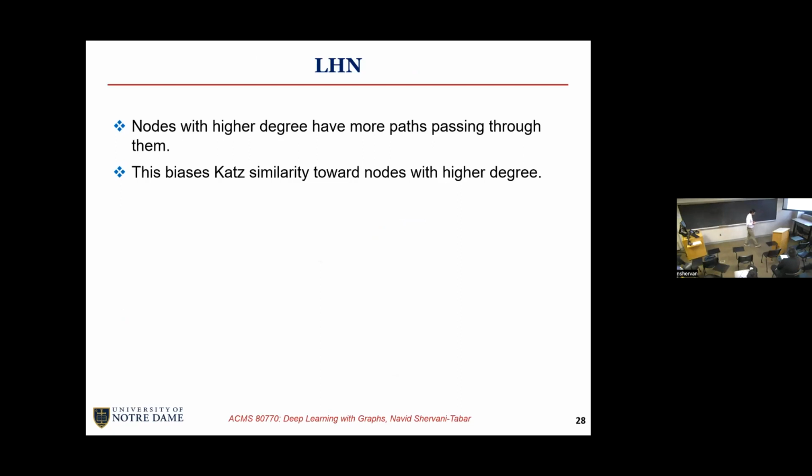There is a problem with this relation. If we have nodes of higher degree, generally speaking it means that these nodes have a lot of paths of different length coming to them, right? So compare, for example, remember the Florentine families graph. We had some nodes that were on the corners, they only had one neighbor, but we had some nodes that were more central.